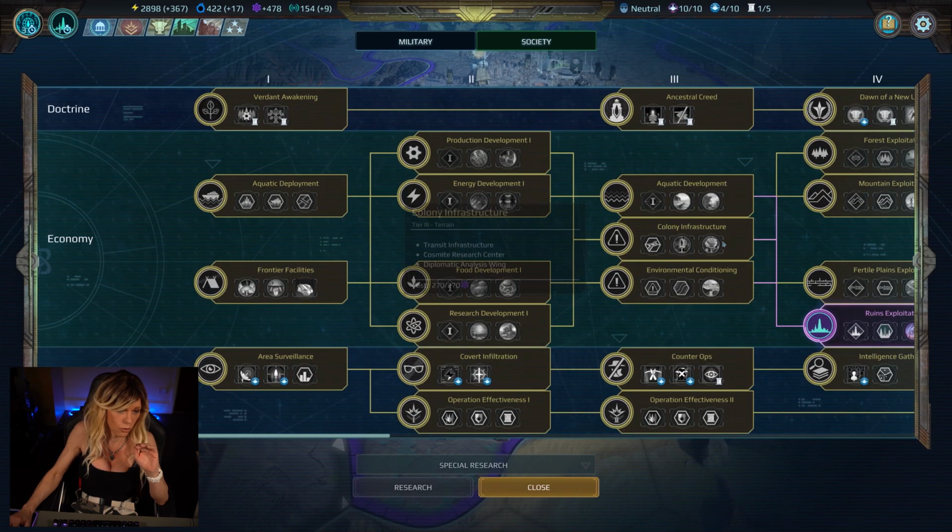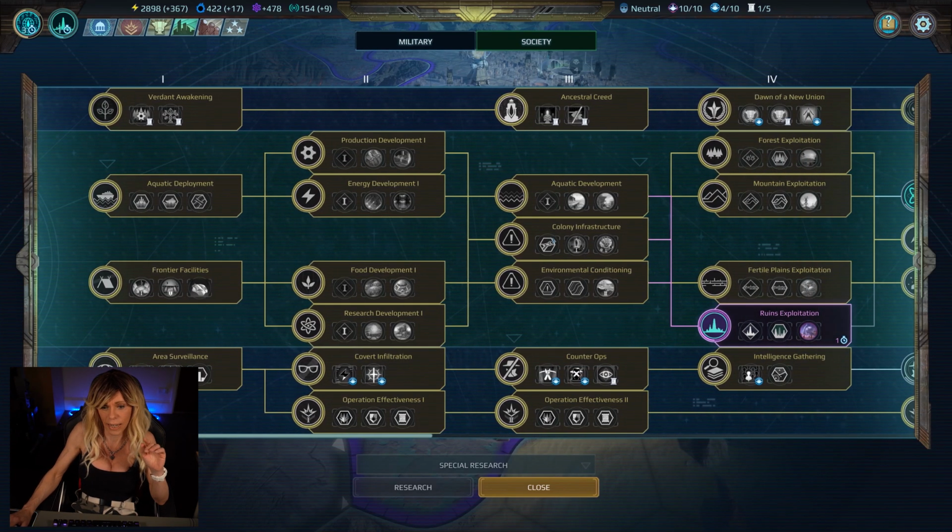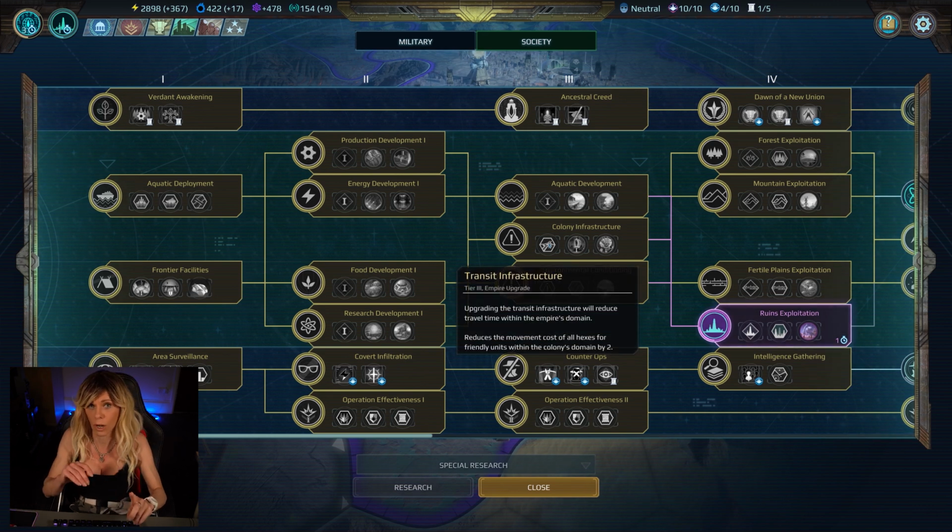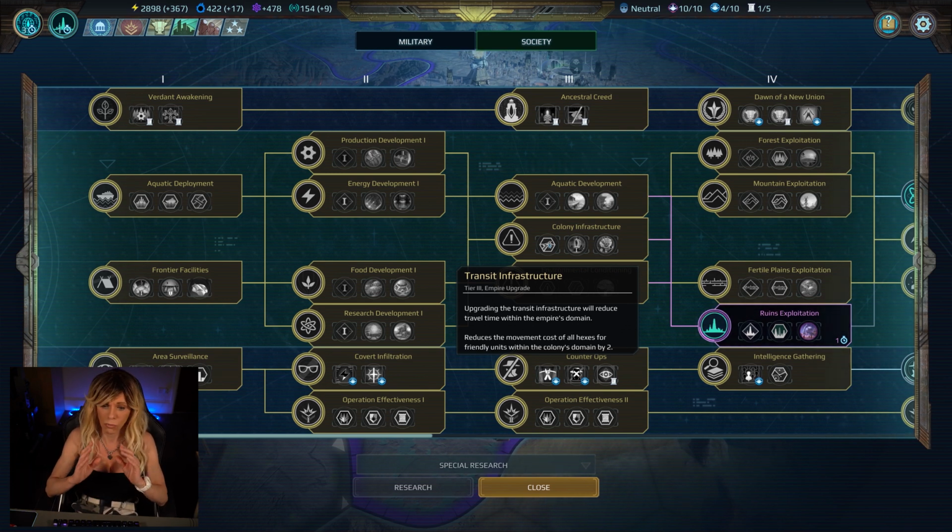There's been quite a lot of big changes with regards to the movement of units and stuff on the strategic map, and that's going to come in really useful. So what we're going to do is go to the society research, and what I want to show you straight away is colony infrastructure tier 3, and this one in particular, transit infrastructure. Now this used to be much higher up the skill tree, and they've moved it all the way down so you can get it kind of early game, and this is really important because what it does is double the movement points for your troops in your own domain.